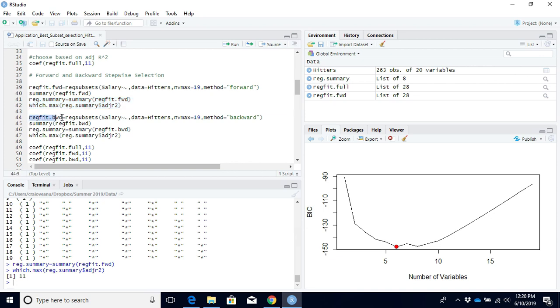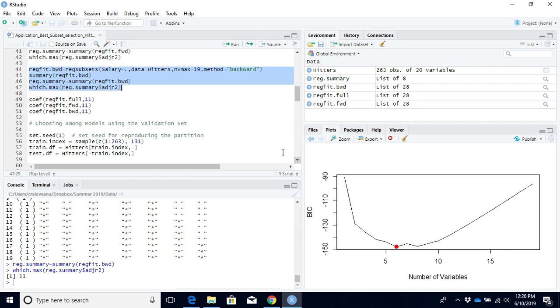Next, we perform backward selection, and then again we select the best model according to the adjusted R-squared, and we see that a model with 11 variables is the best model according to backward elimination. Finally, we compare the coefficients between the full model, the model that used the best subset selection, forward selection, and backward elimination.